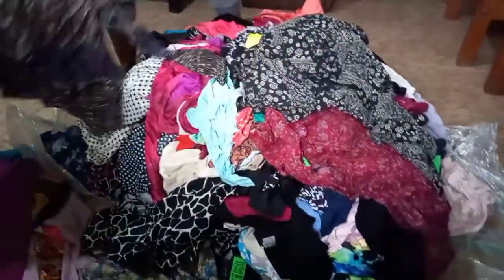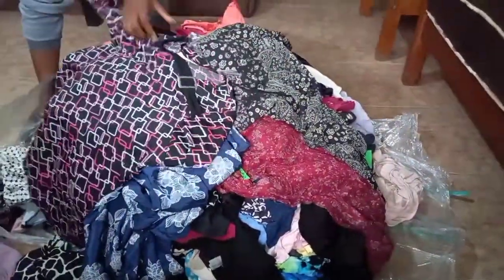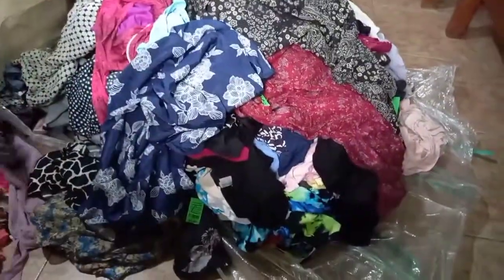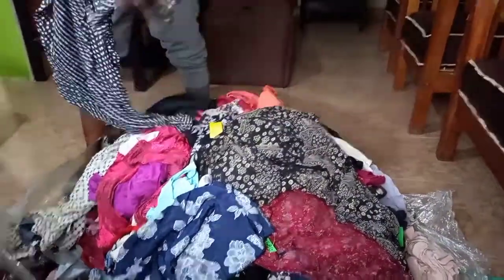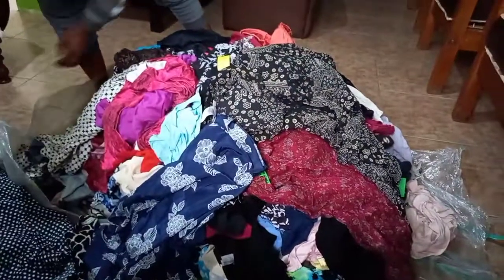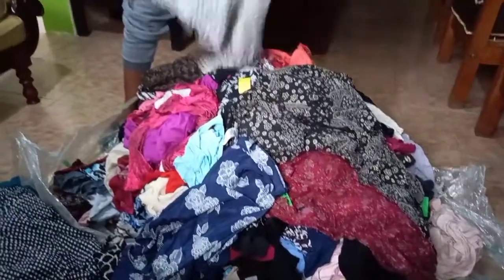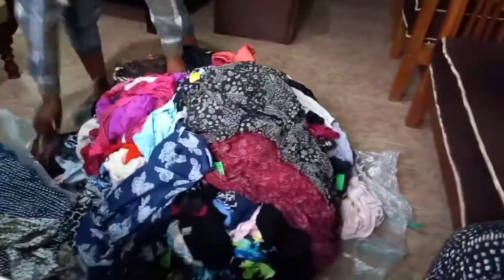So yes, for anyone who has ever wanted to know what is inside a Polysilk blouse, this is what you get inside a Polysilk blouse. Quality is A1. Pieces are in good condition. Pieces are many, over 300 pieces. And then you'll also get a few kimonos, crop tops. The sizes are from size 8 up to size 18, though the size 18s were not so many, so mainly between size 8 and size 16 thereabouts. Most of the sizes are within that range.